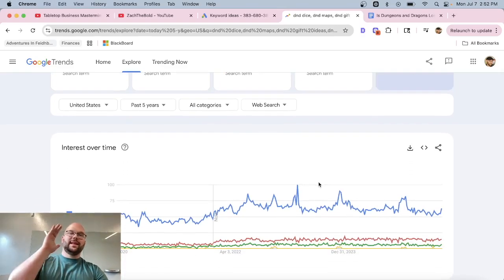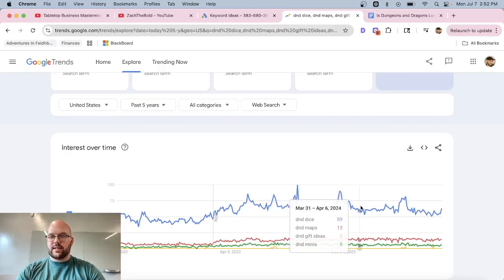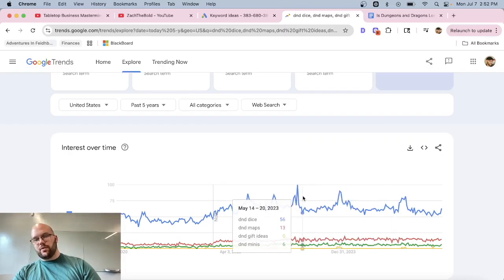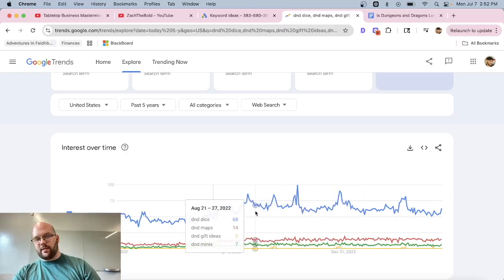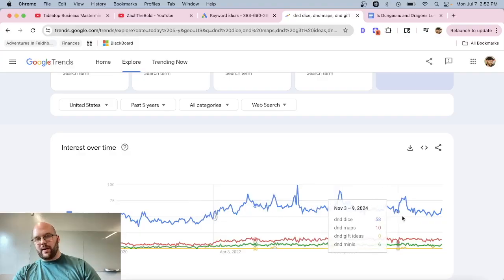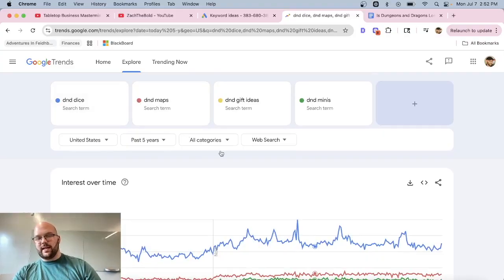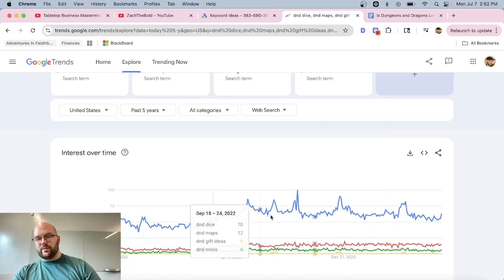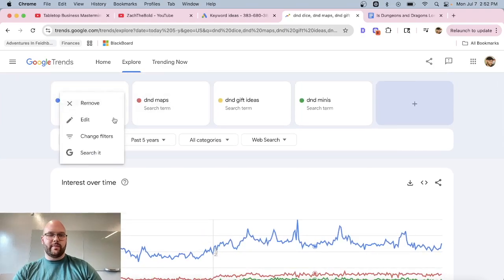Okay, so looking at the 5-year trend, again, we'll see some seasonal slumping and rising, and perhaps a mild decline from here in 2023. I see a little sloping down. You have a bottom trough right here, and the bottom trough over here is getting lower and lower each year for D&D dice in particular. That could indicate to us a downward trend in the market. Let's go ahead and take out this overperformer real quick.